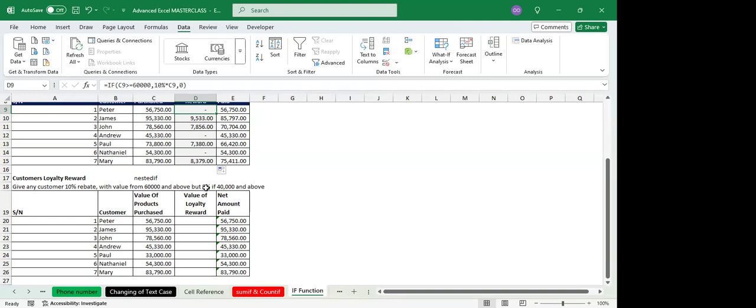You understand? So let's say when I get this scenario at the top, somebody says, what of this Andrew now, or this Peter that bought 56,000? He tried, won't we give him a discount? I look at it and say, okay, this is what I will do. If you buy up to 40,000, because he didn't buy up to 60,000, we won't give him the 10% discount. But if he buys up to 40,000, let's give him a 5% discount. So this guy will qualify for 5%, and this guy will qualify for 5%. But anybody that buys less than 40,000, as the condition is stated here, will not get 5%, will not get 10%, in fact, will not get anything.